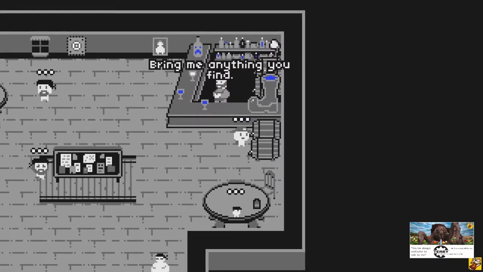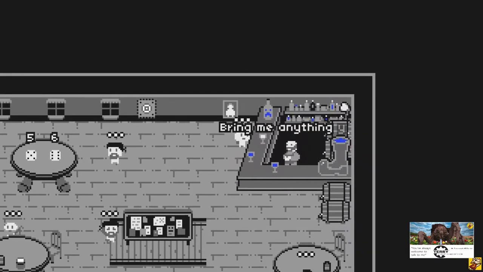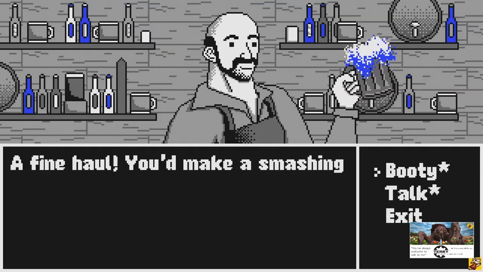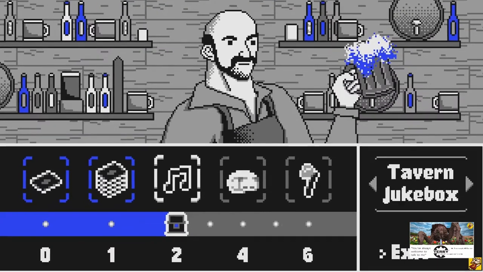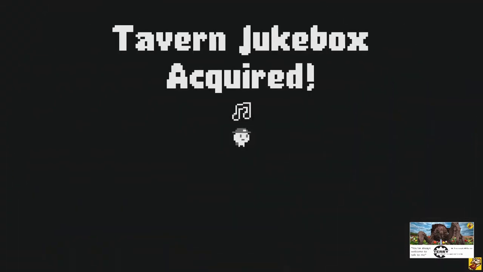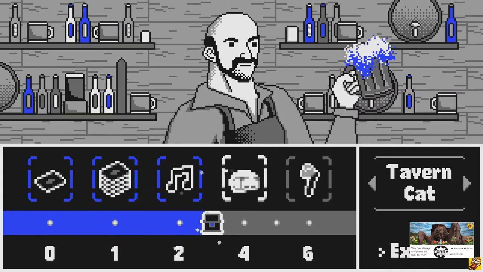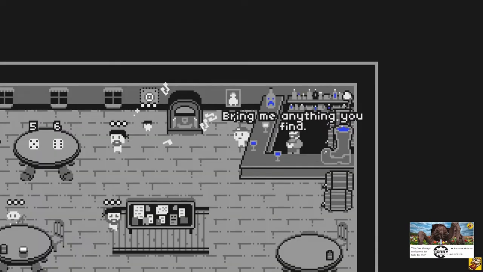There is something shiny over there. I can see it. It's behind the boots, or maybe the boots. A fine haul. You'd make a smashing pirate. Music time. Tavern jukebox acquired. And a half. Okay. So the tavern cat is the next one we get. Bring anything you can find.